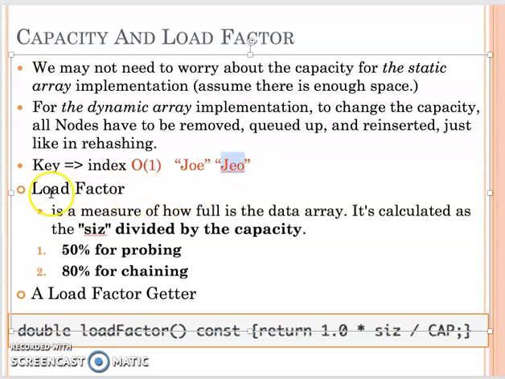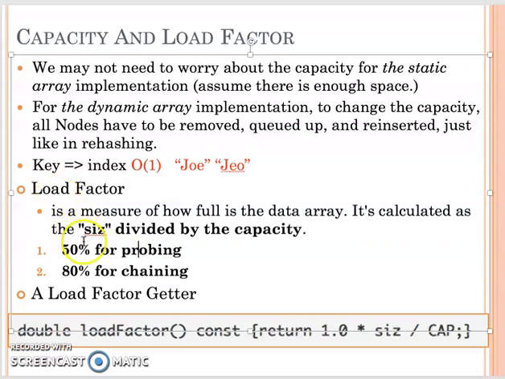So that's why we need the load factor. Does the load factor really affect our hash table runtime? If the load factor is too high, we will create a lot of collisions. Like here, even though I have Joe already, when Geo tries to find the next available node, it maybe needs to go over a lot of comparisons if our load factor is too high. So that's why we have a suggested load factor for each implementation.